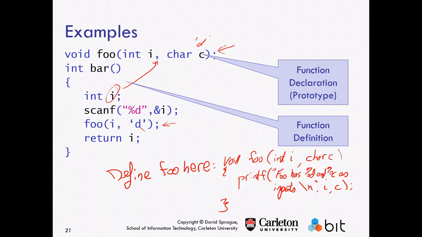But again, here's what goes in, here's what comes out. This is a function declaration or a prototype. I put that what I'm going to be seeing soon up at the top. This is just a things to come. I'm going to have a function called foo, so that when bar uses foo, it goes, hey, let's look. Oh, well, you have a function called foo. It's up here. Where's that actually defined? Oh, it's defined down here, and it goes down, and it just points down to this bottom one.